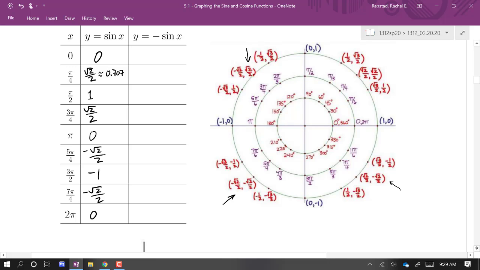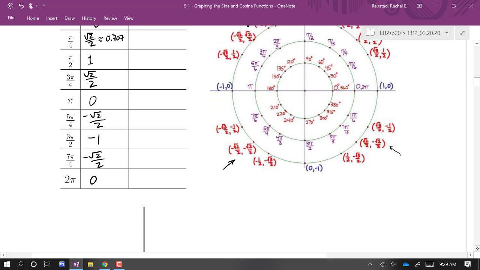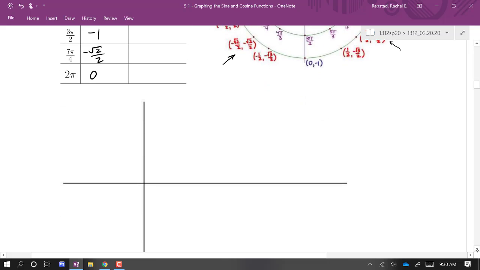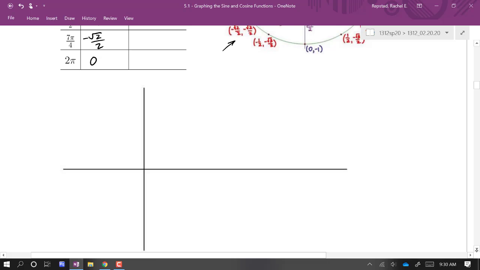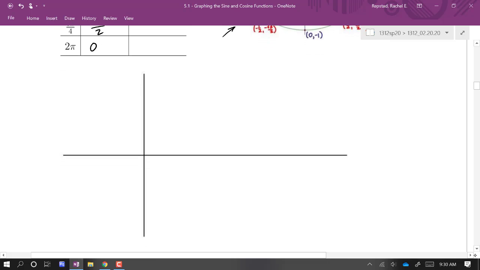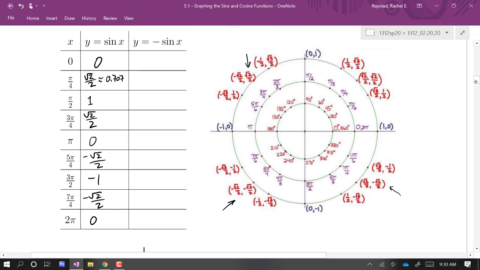So if we use these points to plot, notice our x values are in radians. The x-axis marks how many radians our angle theta, or x, is. And when I start plotting, I didn't go any further than 2 pi, and there's no need to, because once I get to 2 pi, it just starts over again. So sine is what we call a periodic function. Periodic just means that there's this repeating behavior. And it suffices to graph one period of any periodic function to understand its behavior everywhere.